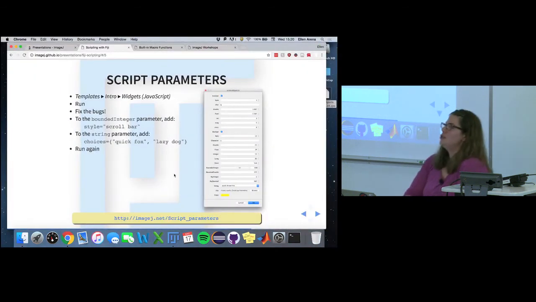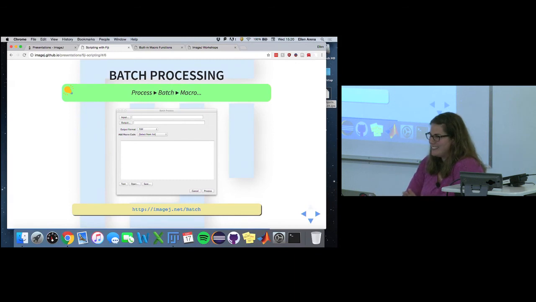Okay. So what you're all here for today is batch processing. So there's 2 different ways that you can batch process things in ImageJ. You can use this built-in feature called batch process. It's pretty easy to use. Like that's what I started using when I first started batch processing stuff. If you just have like little macros, like little lines of code, simple things, nothing too fancy or interactive like we did before. That you just want to, like, boom, threshold a bunch of images, or I just want to apply a Gaussian to a bunch of images, like just bang off one or a couple commands. This is a really easy guide to use.